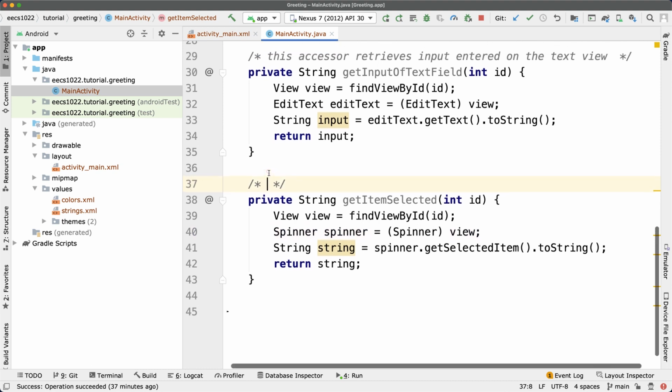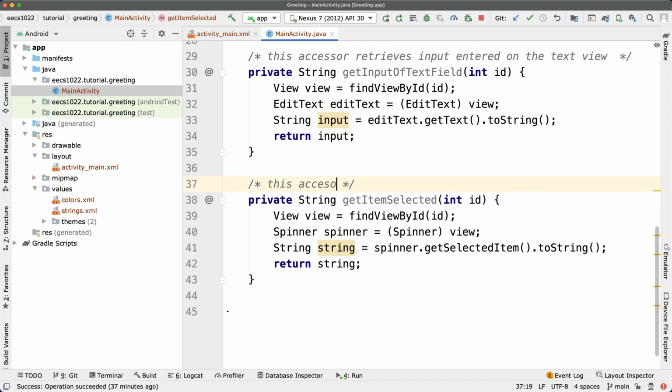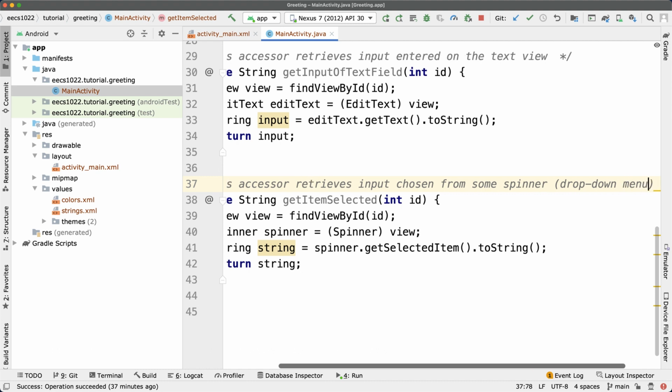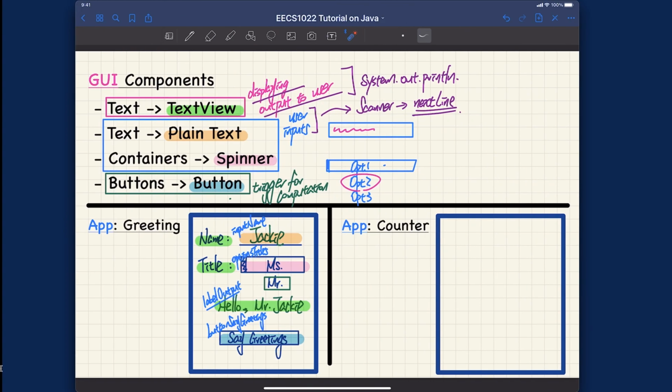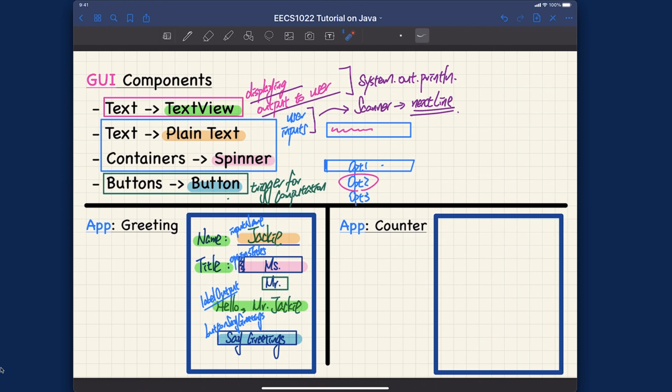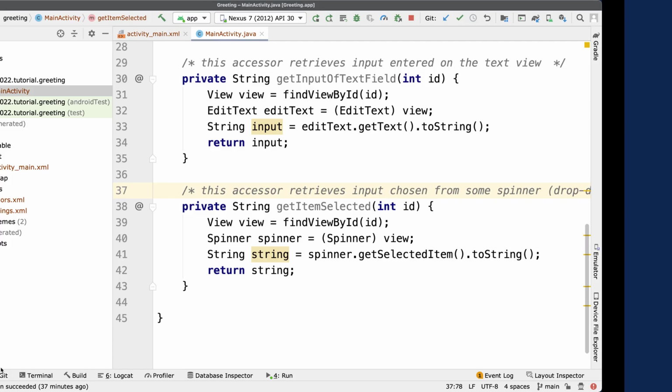This accessor retrieves the input chosen from some spinner, and whenever we say spinner, it's a drop-down menu. By passing the ID for this particular spinner, options titles, I can retrieve whether the user chose Miss or Mr. Let's see exactly how that works.